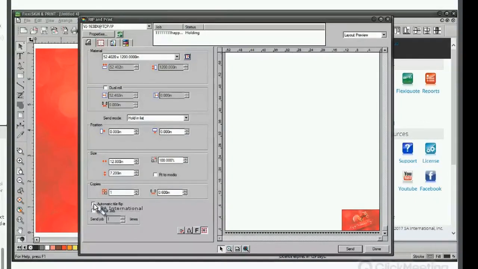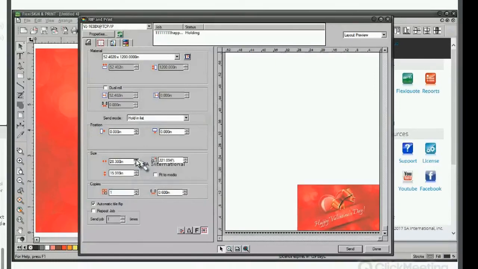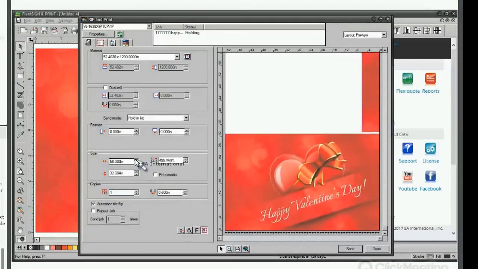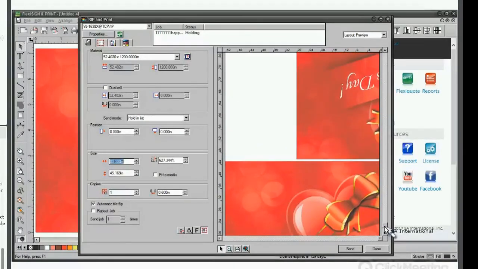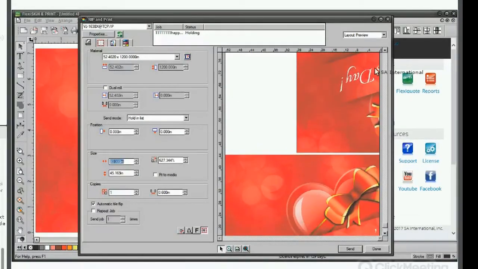Now see, there's a little button here called automatic tile flip. If I turn that on and I have a really large print, and we'll stretch this out again, what you'll see is when it starts to go to the other side at the top, it's actually rotating it upside down. So if you look at the edge on the right-hand side here, the heat setting and so forth, where you're going to do the overlapping is the same for both prints. The drying times are the same and so forth.